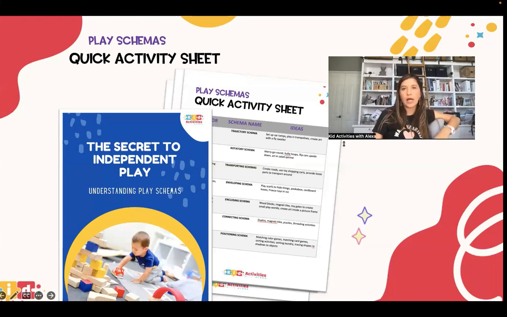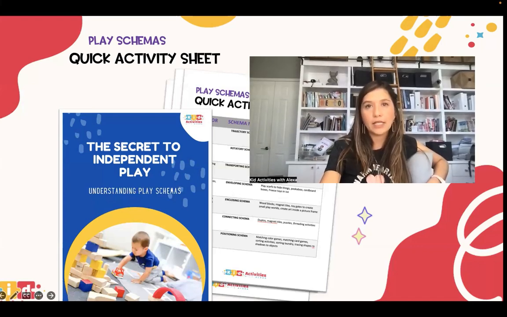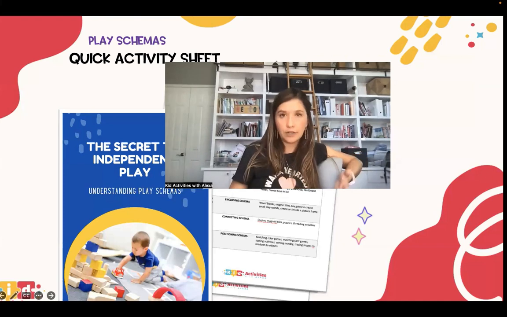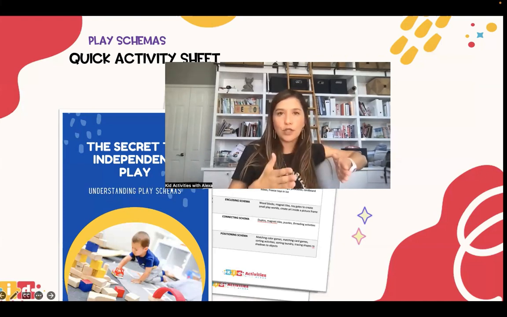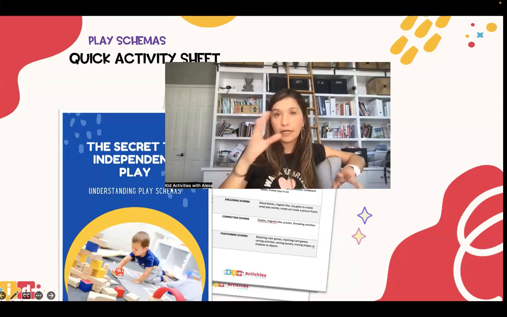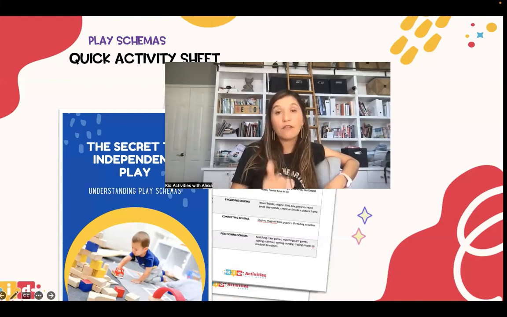Download that guide and keep it handy, because you're going to need it until they're about 6 years old. These schemas are going to repeat themselves or change throughout the years. They might go through the trajectory schema for some months, then leave it, and 3 years later it'll show up again. So this is a very valuable resource for you.